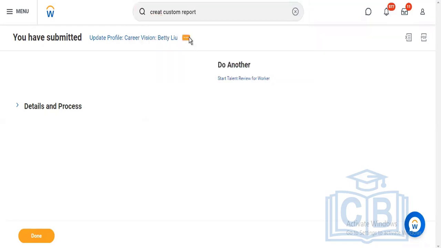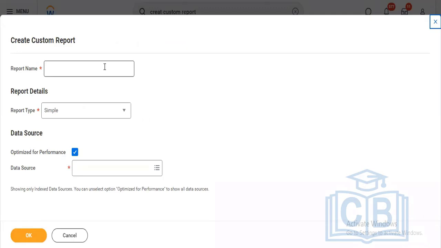So what is a custom report? There are a few reports which are already available in Workday. Apart from that, what you create is a custom report. We have so many Workday delivered reports, but that is not sufficient. So based on our need, we create various reports that we want. So for that, we create a custom report. You can give any name here. Regarding the report, we can give it any name, whatever we want.